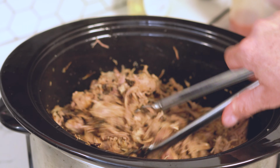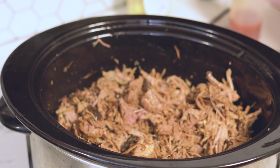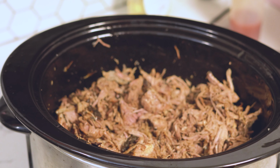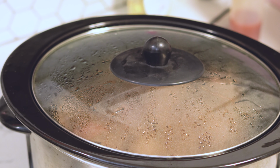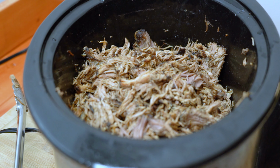Go ahead and stir in your liquid smoke beer correction. Give it a little taste. In this particular batch right here, we ended up adding back 1.5 teaspoons of that beer liquid smoke mixture. This pulled pork is ready to serve.